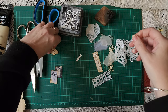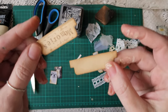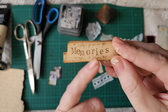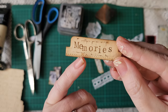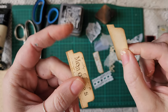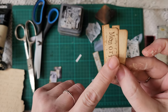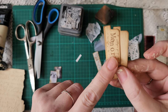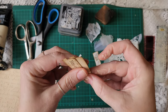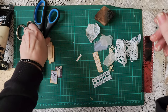So I also have die cut two tabs. One I have hand stamped memories onto, which I really like the hand stamping because I love how it's not all on one line and it's all huckery, because that just adds to it. I have inked the edges as well. And this is actually a card that my old family photos came on from the 1900s, but they had like two extra pieces behind them. I might just, yeah, that's hard to explain. But here we go. Okay.